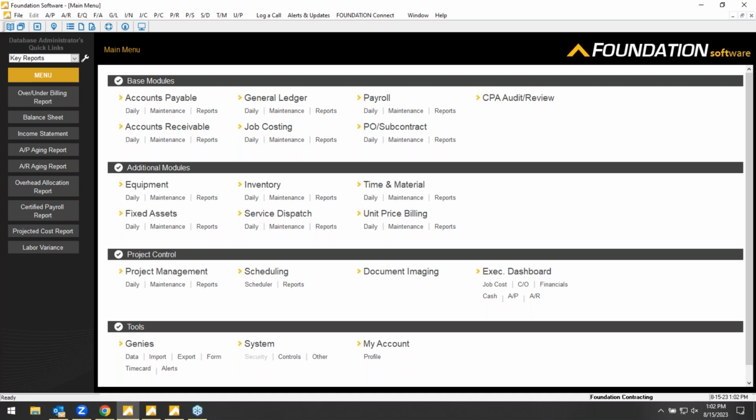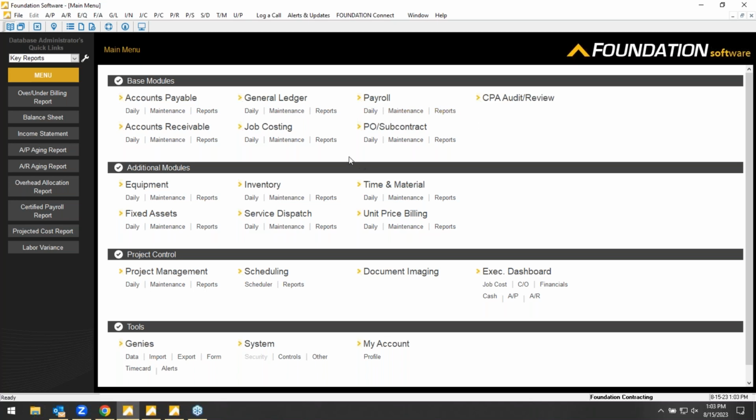Otherwise today, we're going to focus strictly on the payroll side, with certified payroll being the main topic. So everybody can follow along with the menu navigation: the modules you're seeing in bold have 3 sub-menus: daily for day-to-day entry, maintenance for setup, and reports for running the various reports. I'm going to zip through these screens pretty quickly, but that's a little crash course on how to move around through the respective modules.